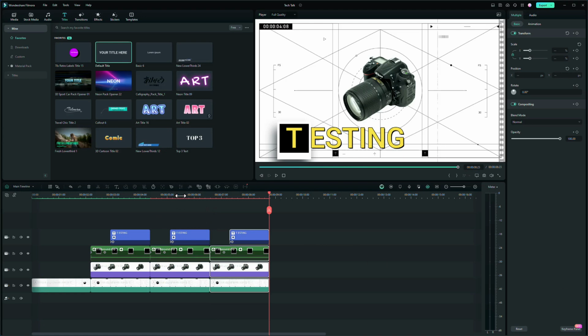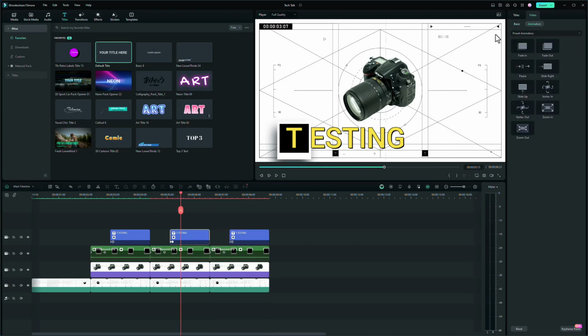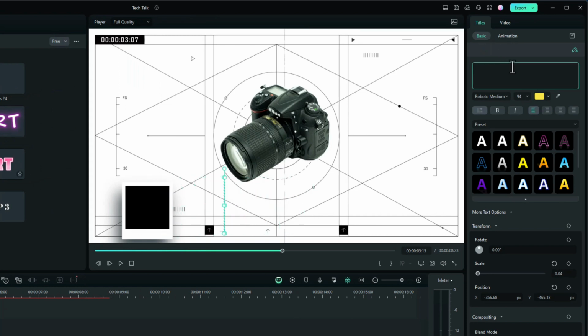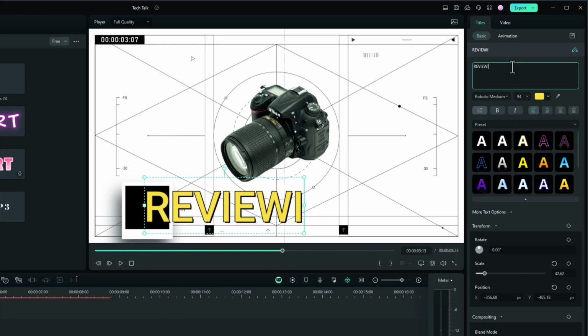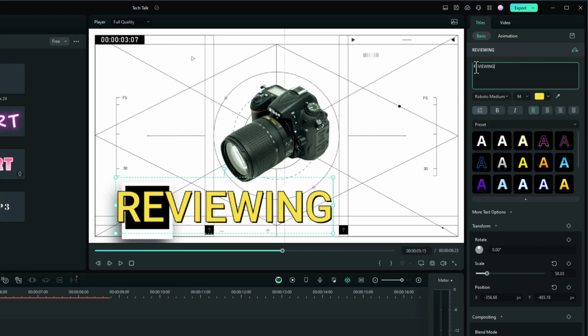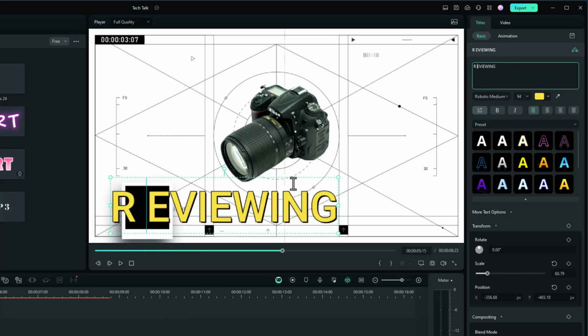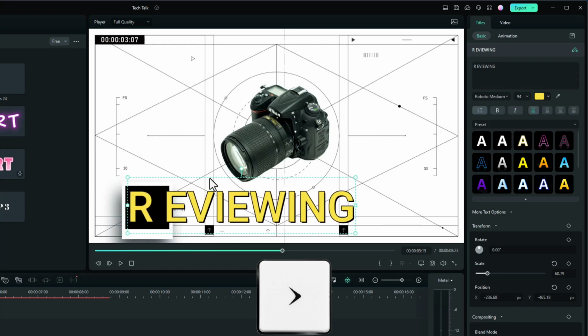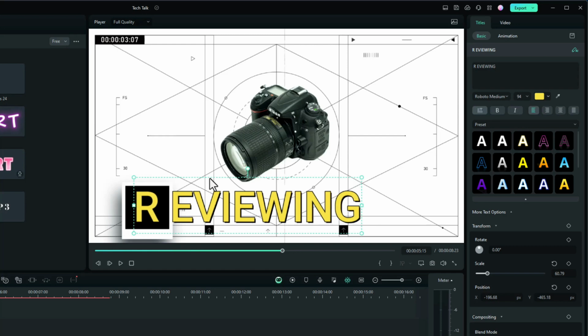We now move along to where it says testing, and we want that to say reviewing. So we change that to the word reviewing. I forgot to leave a space after the R, so there we go. Now this is in the wrong place, so what I need to do is move it across so it's highlighted. So what I can do is click the right arrow on my keyboard, and that moves it a bit at a time, which is the way I want it to be. You can position it a lot better by doing that. So don't forget, the right arrow on the keyboard moves it a bit at a time. Just keep pressing it until you're happy with it.